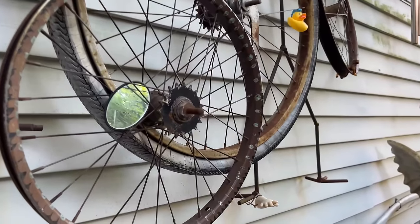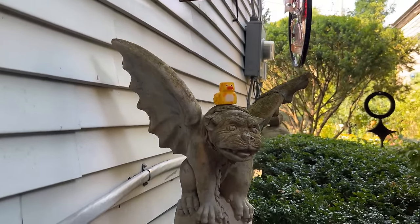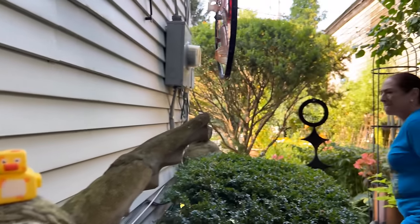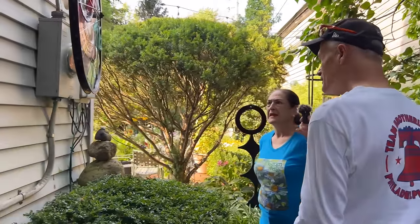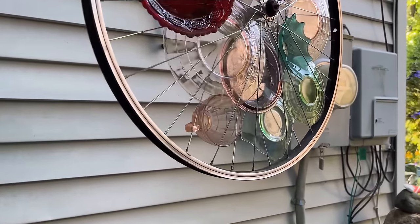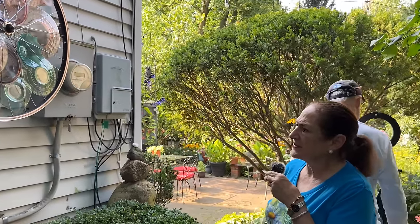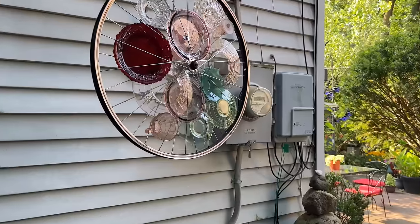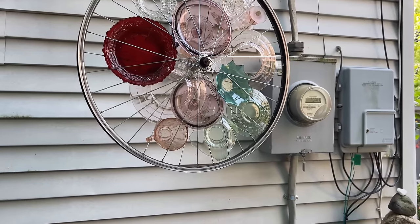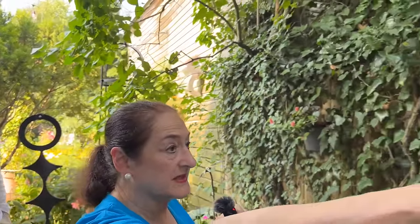So that was a gift from a friend. And then we have our gargoyle — some rock sculptures greeting all the visitors, with a square duck on its head. And here's another bicycle wheel. This was a gift from a cousin of mine. We had her for dinner, and she was moving out of her house and had extra dishes she wanted to repurpose, and they gave them to us, and we proudly display this. It's beautiful. And here we have all sorts of different art, and you might notice the little kitty planter.